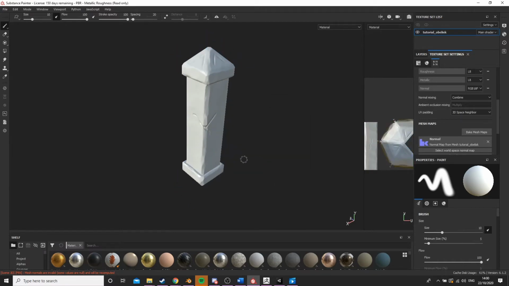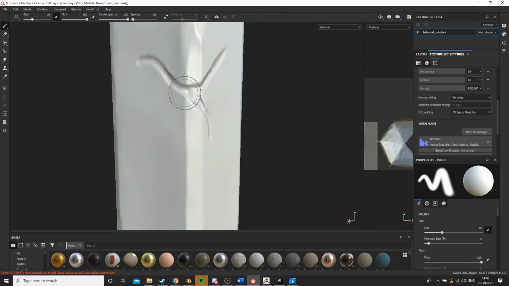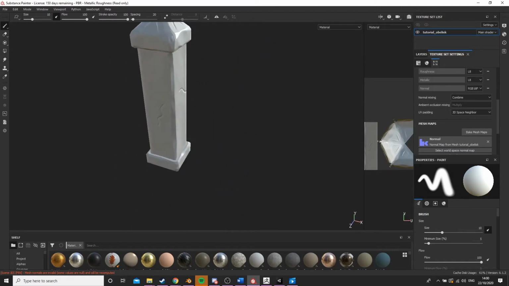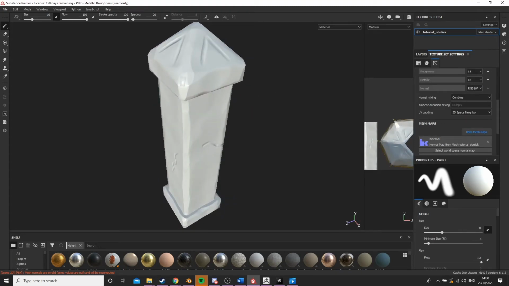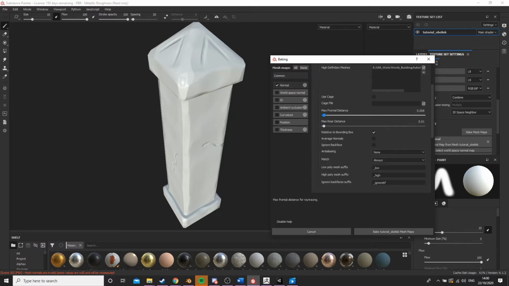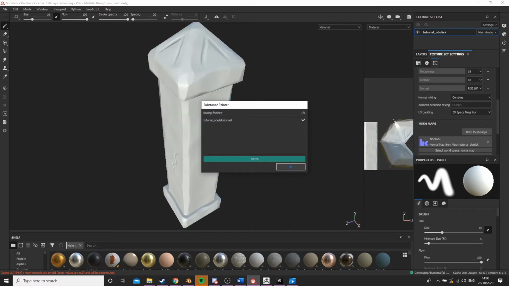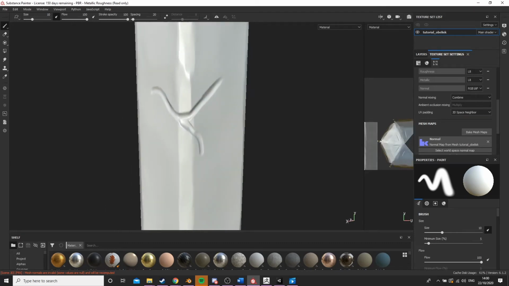Okay, that was quick. So here we go. A little bit of errors there. So I guess we have to turn up the bake distance. If you get things like that, it might be worth turning up the bake distance. Sometimes it can be a different issue, which can require a baking cage. That's a complicated topic, so if it comes up, I can get into that. Okay, so got rid of those elements.